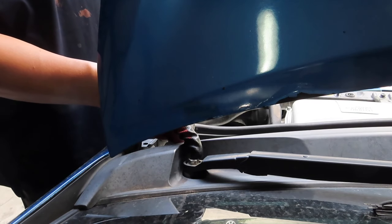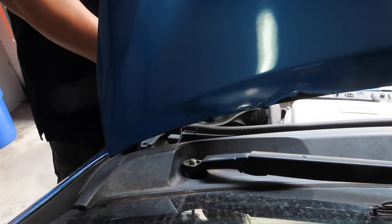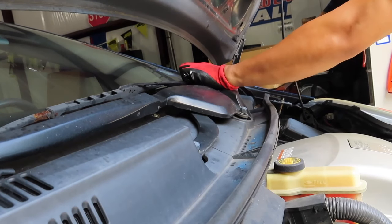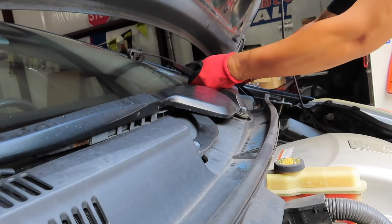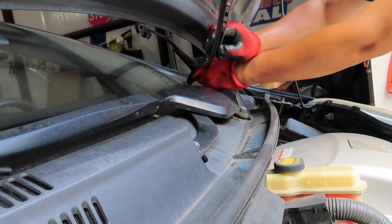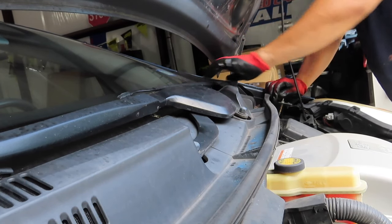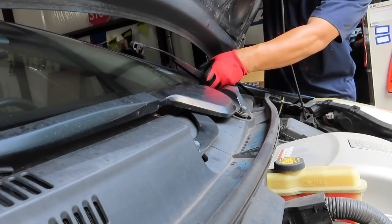So this is a 14 millimeter bolt here. So we'll go ahead and release that. So that will grant us to take the windshield wiper off. Looks like this windshield wiper fell apart here. You might need a tool to kind of pry it up.